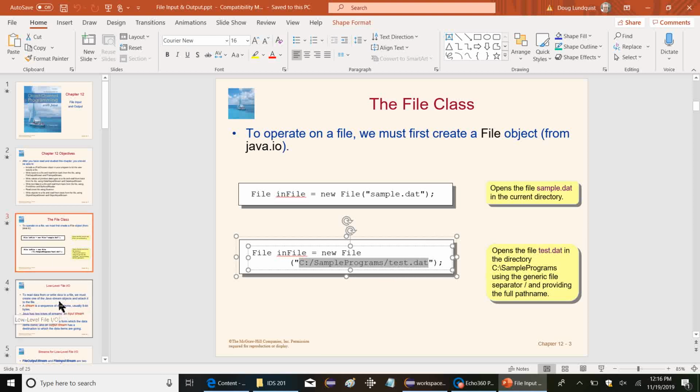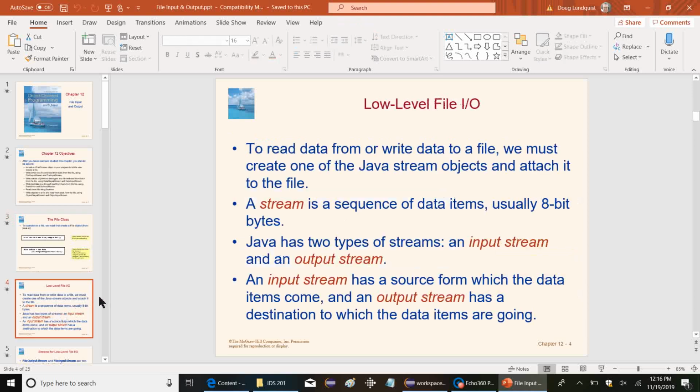Okay. Now, basic way you can use files, first thing we need to know about are streams. A stream is basically a flow of data from one point to another. And typically, the endpoint is going to be RAM, the memory where your program is actually running. And the other endpoint, at least in this context, is going to be a hard drive. So an input stream is where you're reading data from the hard drive to your RAM. An output stream is where you're taking the data that's stored in RAM and moving it to your hard drive. Okay, so all these input-output streams are relative to your RAM, not to other sources.